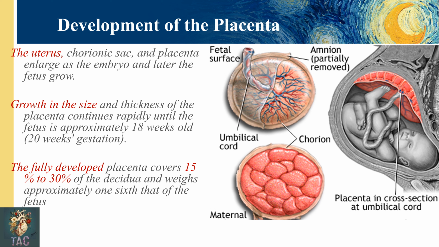On the maternal side of the placenta, you can appreciate that a large number of cotyledons are present. These cotyledons are formed because of the septum, which is formed from the decidua, and this septum divides the intervillous space incompletely and leads to formation of the cotyledons. On the fetal side, you can see the umbilical cord inserting into the chorionic plate, and also the amnion. Here you can see the cut edge of the amnion.